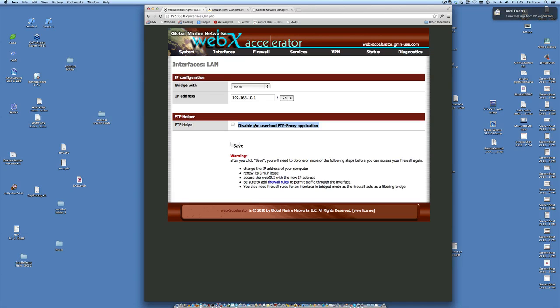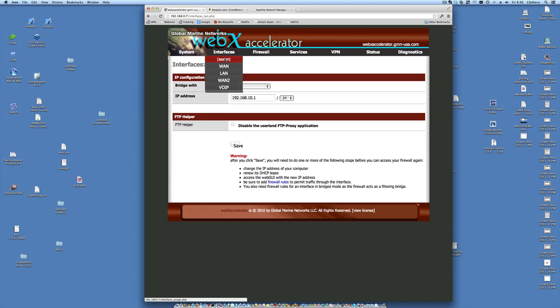And so to aid with that, there's actually a proxy server, and when you enable this, all FTP requests are transparently routed to the proxy application that's running on the server, so that it can go ahead and do the downloads no matter what NAT environment you're in. And so that's why that exists. Okay, anyway, so that's just kind of an aside. By default, it's enabled, so you'll need to disable it if you don't want the users to do FTP.